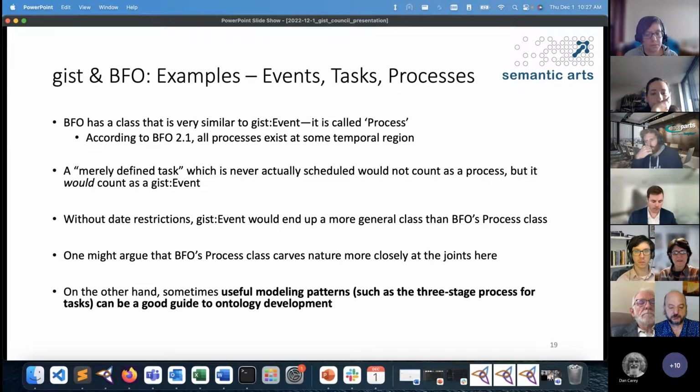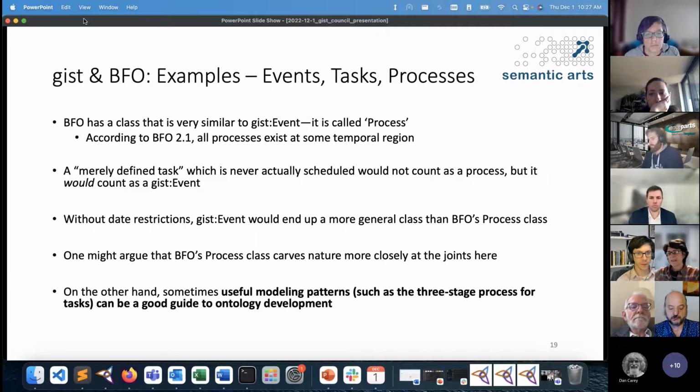Thanks. Yeah, I just wanted to elaborate on this a little bit. One of the reasons we're interested in allowing a task not to have any dates, just to be defined, is that otherwise you have to have this kind of shadow.